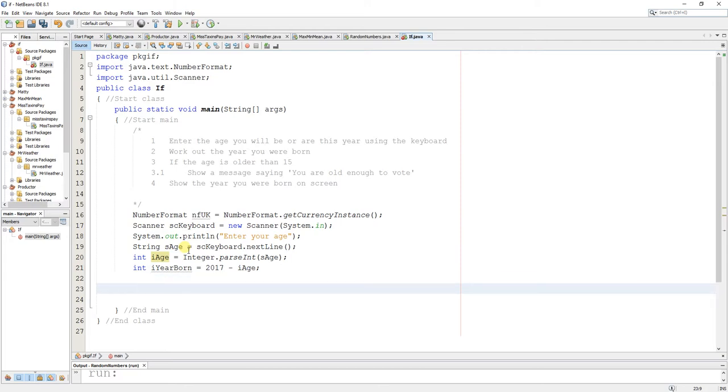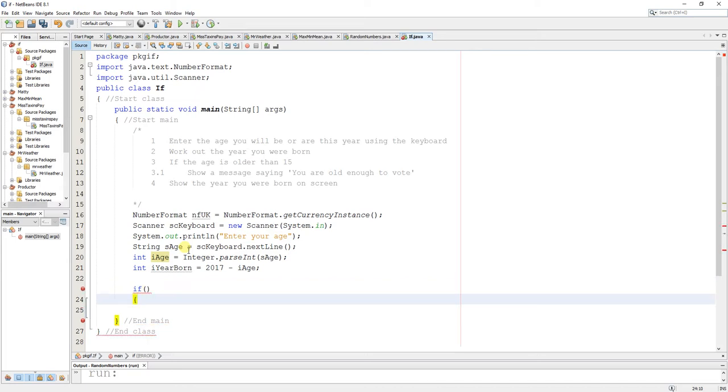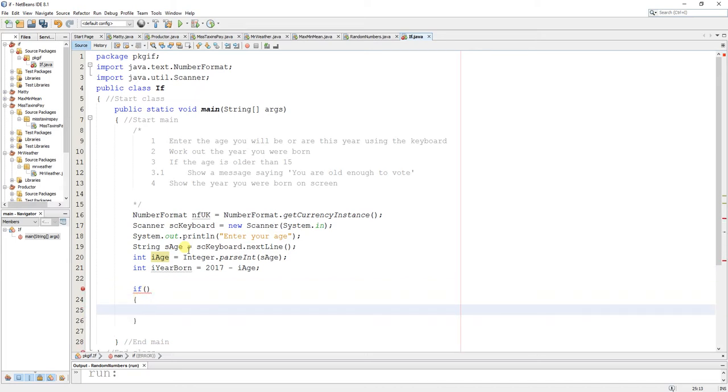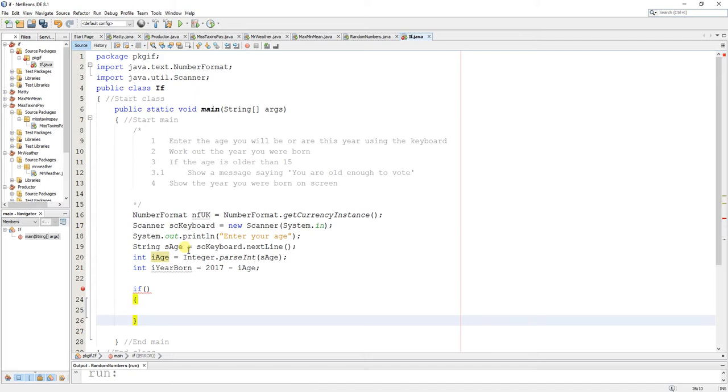I'll make a little gap there for no real reason, but I like to have them separated out a little bit. But there's if. If has some of these brackets like that, curved brackets again, and then this is what you do. Some people like to put this in the same line, but I like it in a different line. I like to do that, open curly bracket. When you press enter in this editor, it automatically puts in a closed curly bracket for you. So I have to remind myself what these are. This is end of the if. This is start of the if.